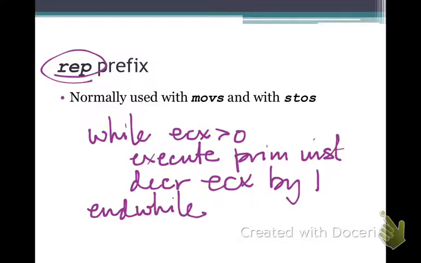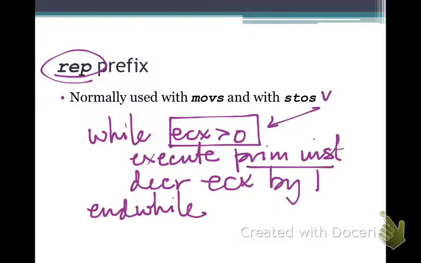This algorithm is really important because it tests the condition first, before it ever executes the primitive instruction. That means I don't necessarily have to have a loop guard if I know that's always going to be the case, and it is with the repeat prefixes. That's the nice thing about the repeat prefix.